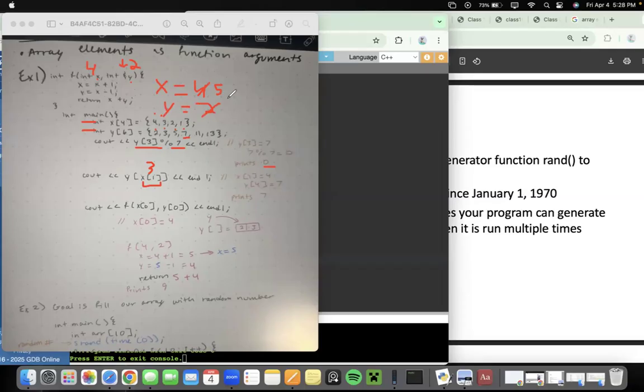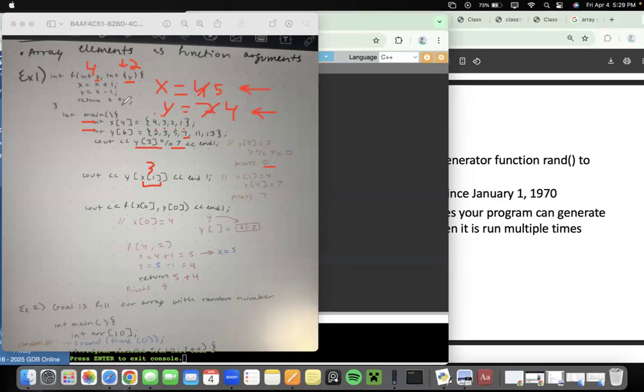Well, what is x? 5 minus 1 is 4. The key here is that y is being called by reference, but x is not. This guy over here is going to get saved. This one is not going to get saved when this function ends.